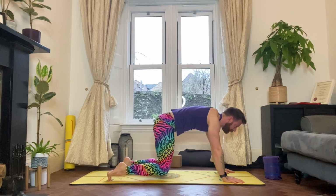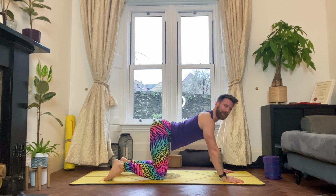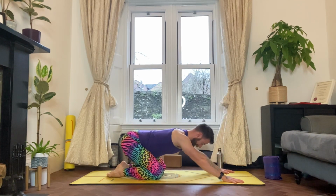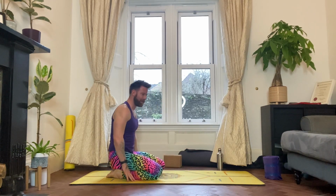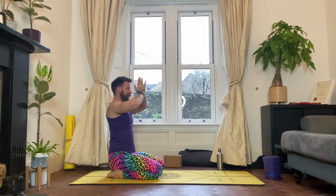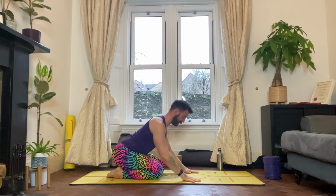Cat. Inhale, knees go down, lift skulls, lift sit bones. I'm assuming there's more than one of you doing this, maybe it's skulls. Child's pose, exhale. Inhale, slide the arms back in, bring the arms up. Exhale, hands together at chest. Inhale, reach up. Child's pose or cross-legged forward bend. Exhale.